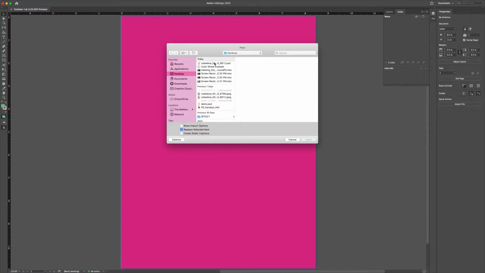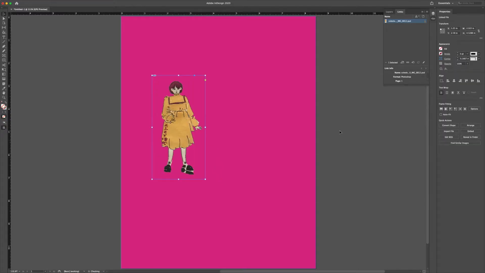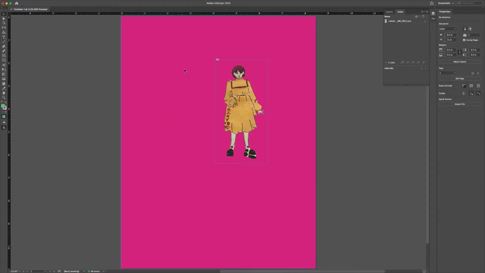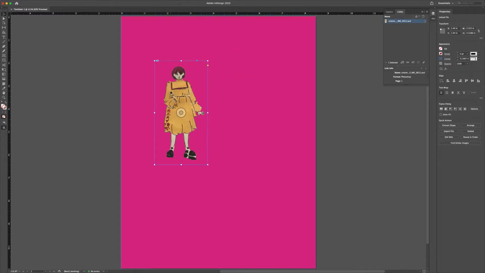And then here you can see I've got my Photoshop document. I want to add it as a PSD because I might want to go back in and edit it later. So I'm going to draw out my initial box, and there I've got my figure. I can click and drag it around however I want to. What's nice about this is I can resize or reshape it however I want. So I'm going to hold down the bottom handlebar. You can pick any of them.